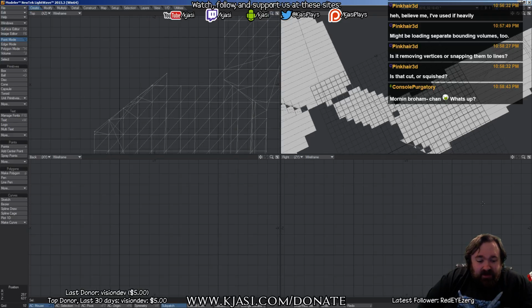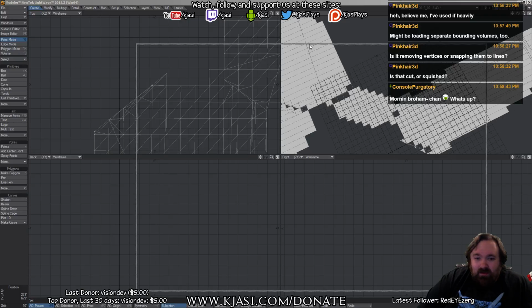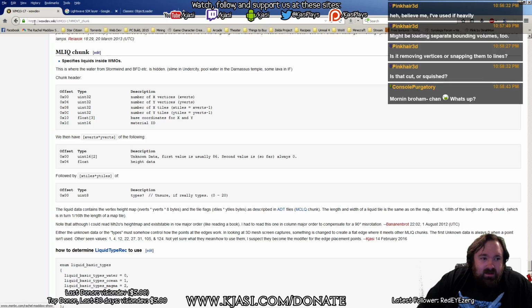So I updated wowdev.wiki with this information because I found that it just wasn't as up to date as I would like. They had in here as part of the header x times verts of 2 floats, and no, it's not.